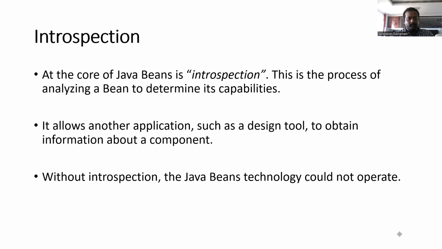Introspection is a very nice concept in Java Bean, and it is identified in the core Java Bean concept. It is the process of analyzing a bean to determine its capabilities. It allows other applications, such as a design tool, to obtain information about the component. Without introspection, Java Bean technology could not be operable.